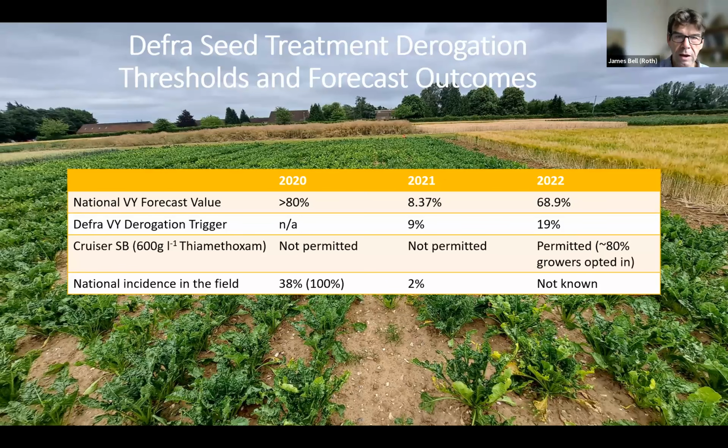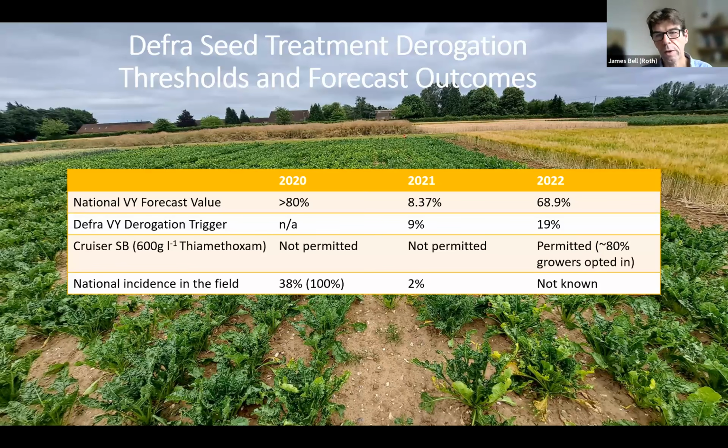Now, when I say 100%, what I mean is that some farmers in Cambridgeshire lost £600,000 just for sugar beet alone because of this one aphid. It's a serious, serious problem. Now, we forecast that virus yellows incidence would be greater than 80%. On average, across the whole region, it was 38%. But we have that variation. Of course, it's one figure trying to capture that spatial variation.